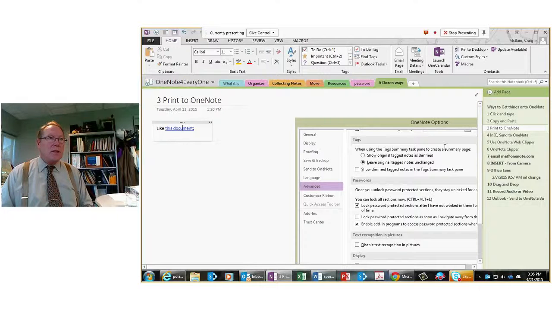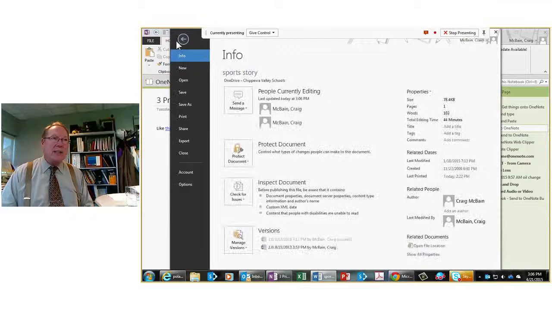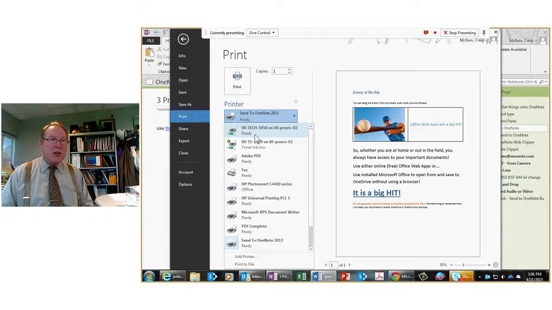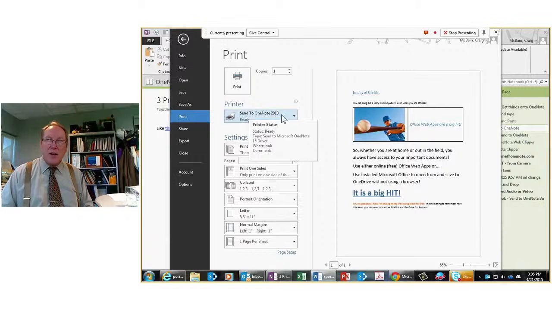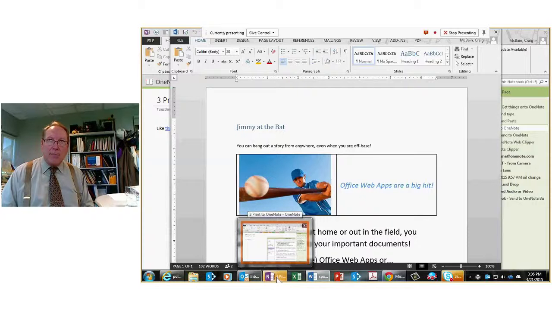Okay. The third thing is that you can print to OneNote. For example, let's go back to Word real quick. In addition to the OneNote program, when you install OneNote, you get a OneNote virtual printer. So I'm going to go to File here in Word. I'm going to choose Print, and you'll see your default printer in this list first, but you can go down and you should be able to find Send to OneNote, a virtual printer. And we'll click Print. You hear the print noise that you hear when you print. And down here on my taskbar, the OneNote taskbar button is blinking to get my attention, so I'm going to click it.